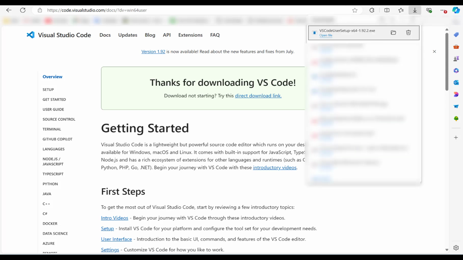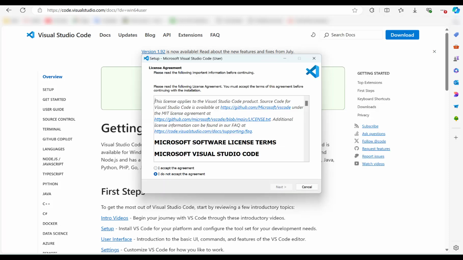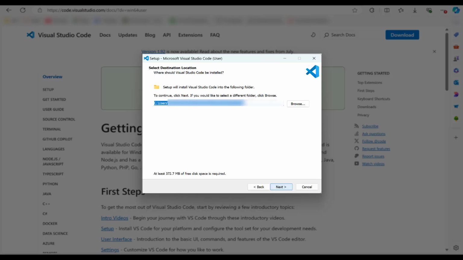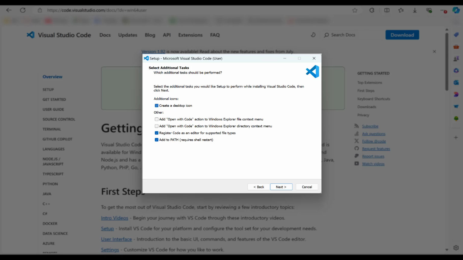Once the download is complete, open the installer file .exe and follow the on-screen instructions. First, accept the agreement. Then click Next. Here don't change any settings. By default, Visual Studio Code will be installed in the C Microsoft Visual Studio Code directory. Then, click Next again. Click Next, here check any options you need, then click Next again.